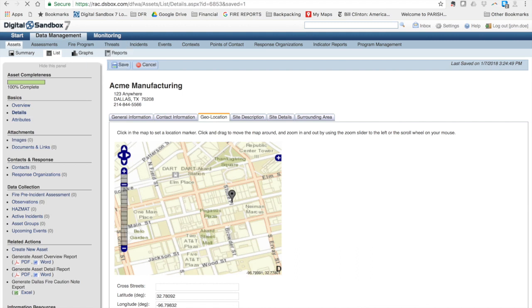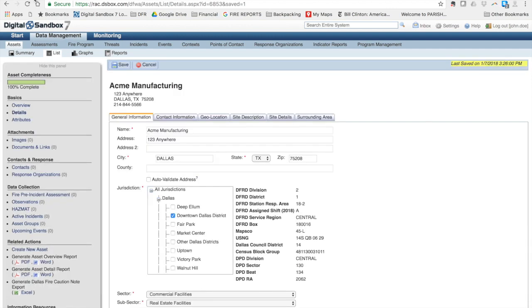Notice up here in the top left-hand corner that it's spinning, so it's trying to think about this. It's geo-validating that address. And now it says this particular spot is in 18-2 Station Responsibility Area, which is A shift this year.